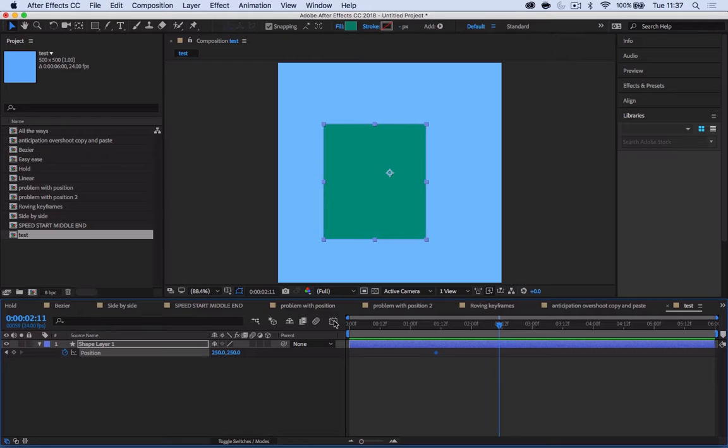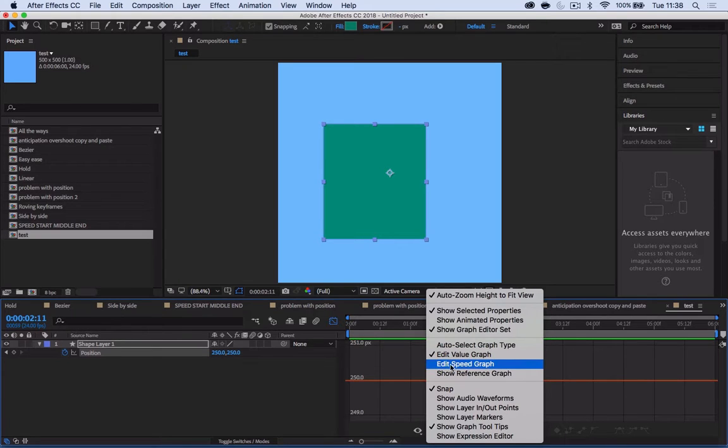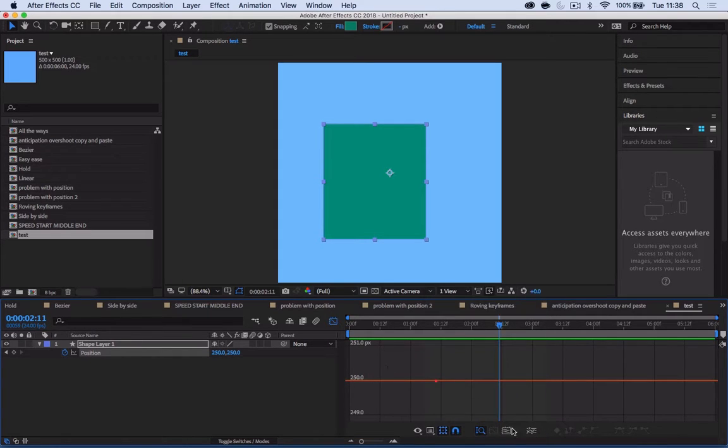Next, I keep on talking about my value graph. Just make sure that you actually are on the value graph and not the speed graph, which is very easy if someone's used the computer before you. If I double click on there, I've got the edit speed graph, but I want to be on the edit value graph at the start of this series, because later on I talk about the speed graph. So that's one other thing. If you can't see anything, just make sure that you're pressing this fit all graphs to view, and that will help you out no end.